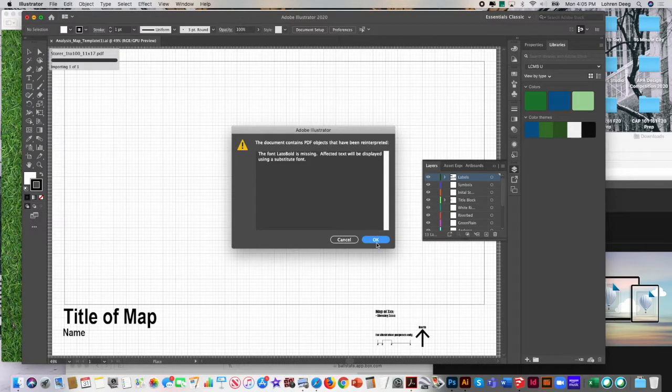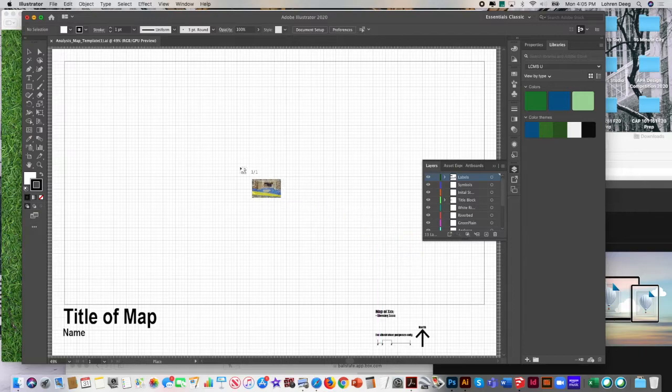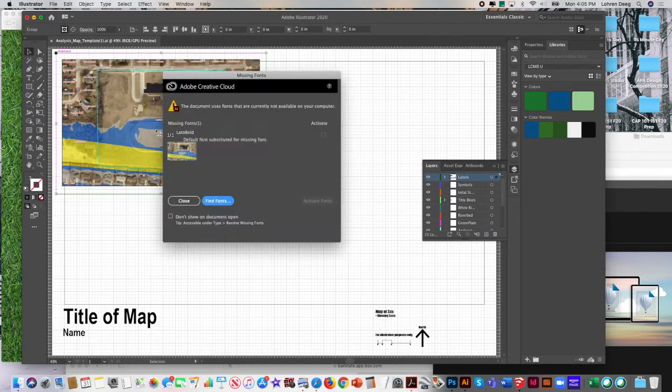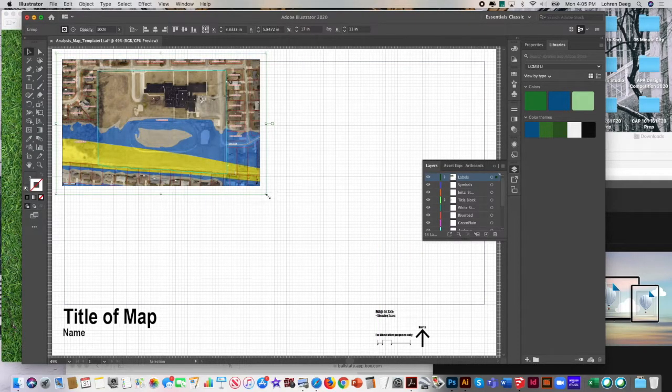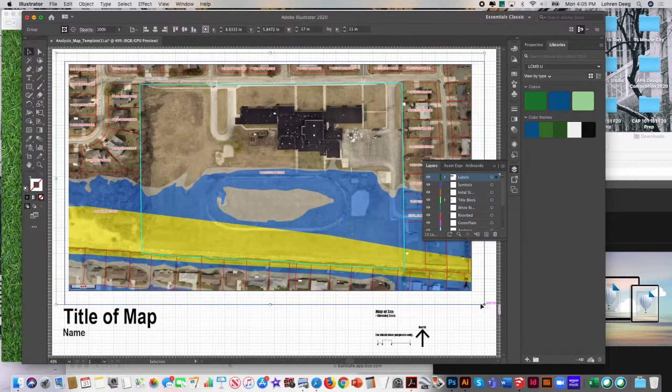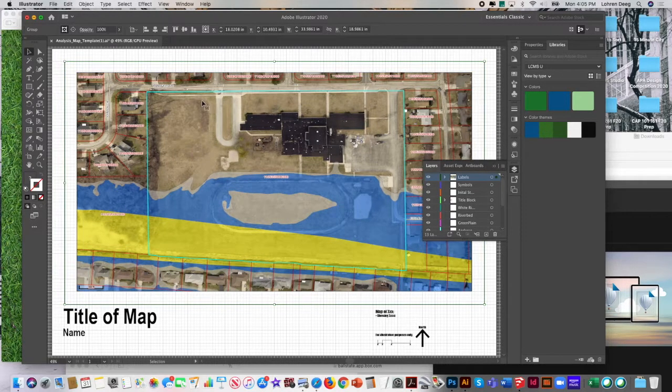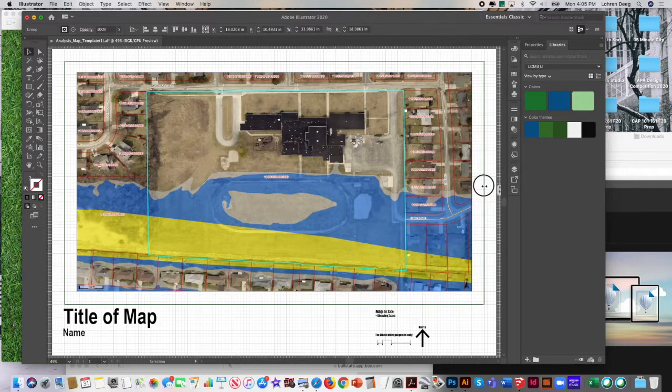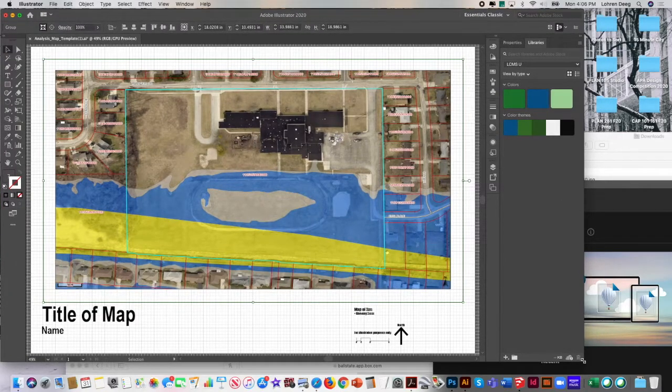So I can place that PDF like so. Drag that, bring it in. I don't want to distort it. I've got to be careful because I don't want to smoosh it. Okay, that's the technical term. I don't want to change the proportions too dramatically.